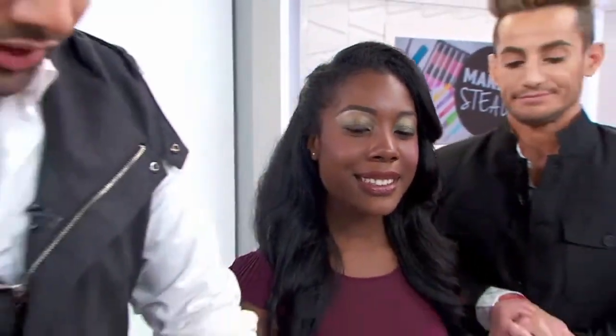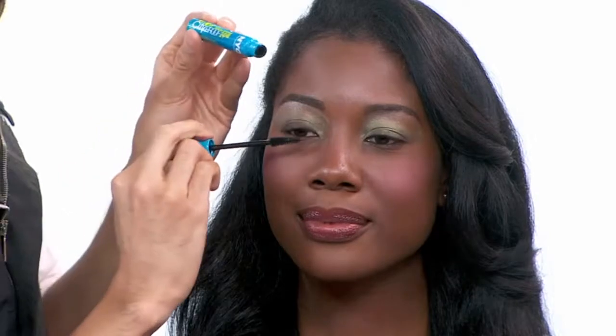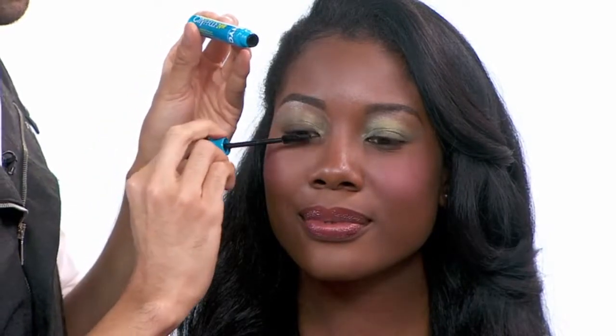Feel free to try new things. You've got to finish off every look with mascara — to finish off the eye, you need a knockout mascara. This one is under $3. It's from NYC, which stands for New York Color — the City Proof Mascara, a waterproof formula. Especially going into fall, this is a really great, reliable beauty bargain.